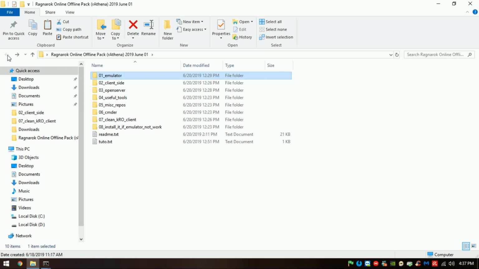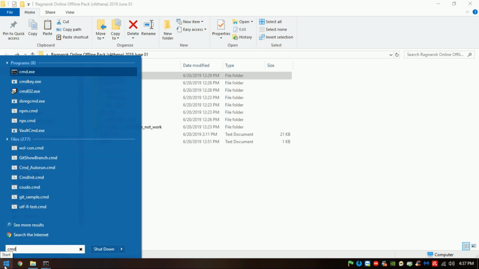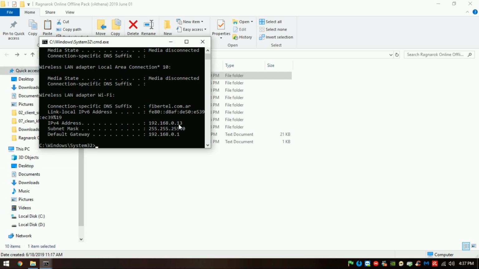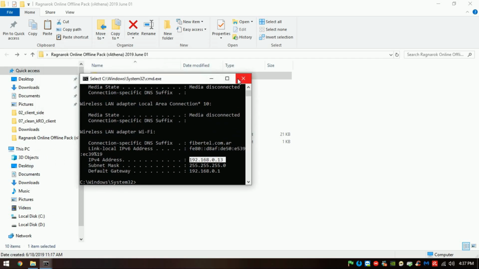You don't have to do anything else. If you're planning on playing this game in LAN, not only on your computer, but in a local area network with other computers, just keep in mind that the computer that is actually hosting the server will have to identify its local IP. So as always, open a CMD window and type ipconfig. And here, identify your local IP. This is going to be the IP of the computer that's going to host the server. And all the other computers, all the clients that are going to join this computer, will have to use this local IP as well, so they connect to your computer, to your server.